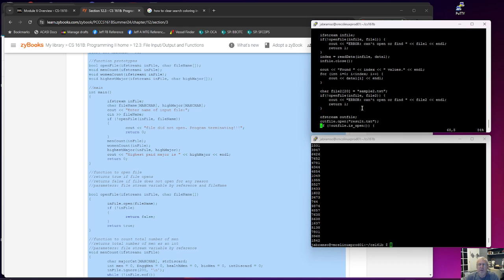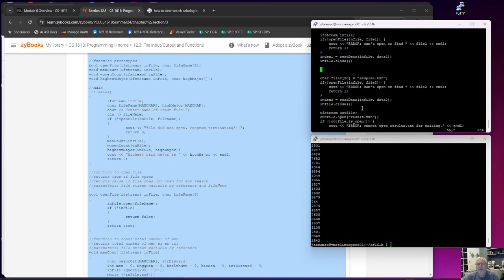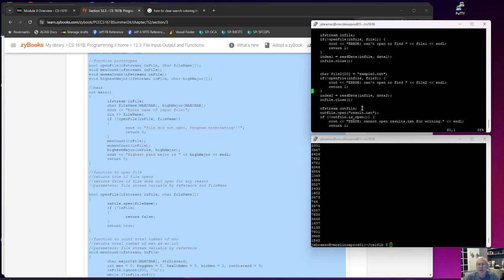You're watching me finger fumble because I'm used to using a different text editor and I'm using the wrong commands. Okay, so I'm going to open that. Now I can read my data into data 2. And to be safe, I'm going to declare index 1 and index 2. I'm going to delete that.